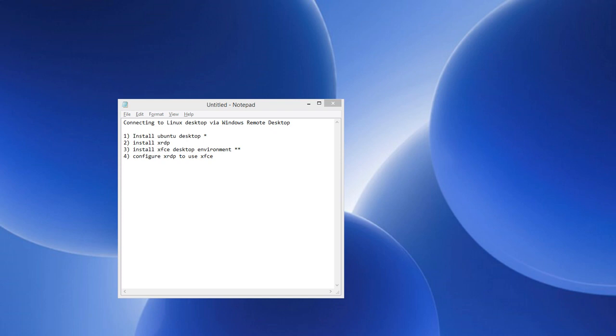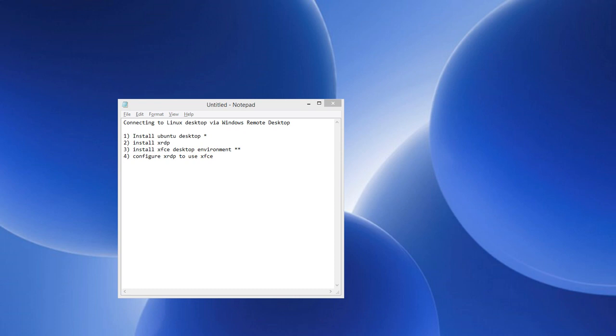There are several other options. For example, you could use tools like VNC, such as TightVNC, the client and the server, to do something very similar. However, in this tutorial, we'll take a look at using the Windows Remote Desktop solution. The fact is that as a client, it's a default on all Windows systems, so you don't have to install anything special on your desktop. So let's get started.